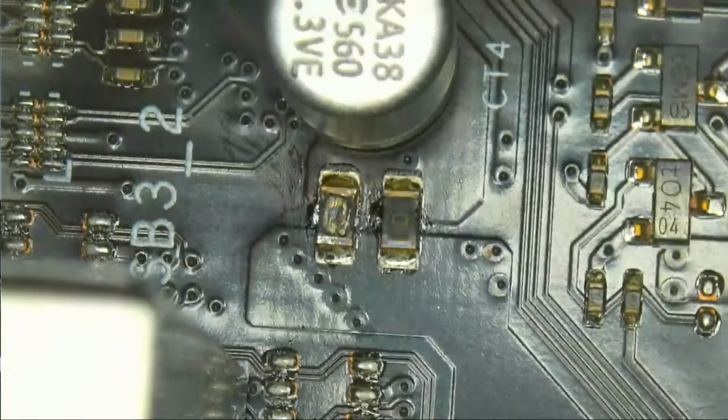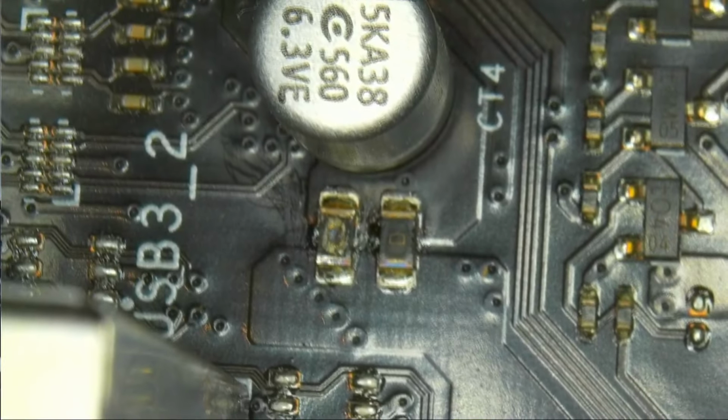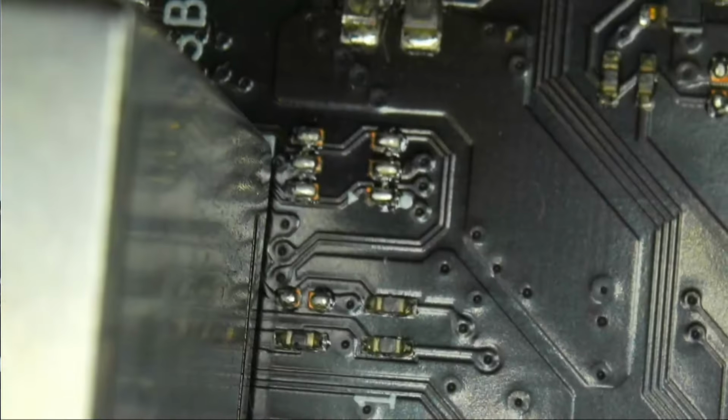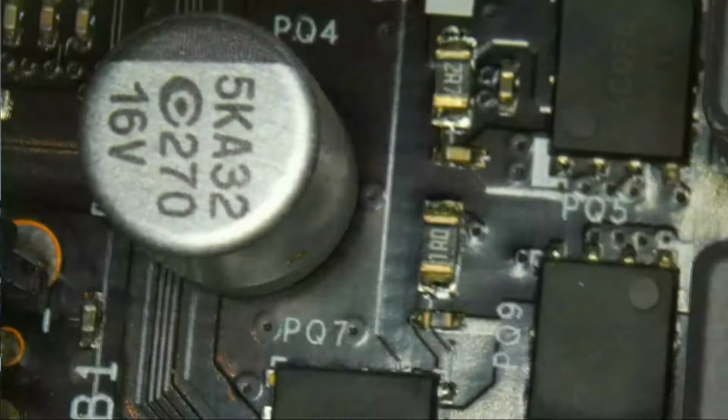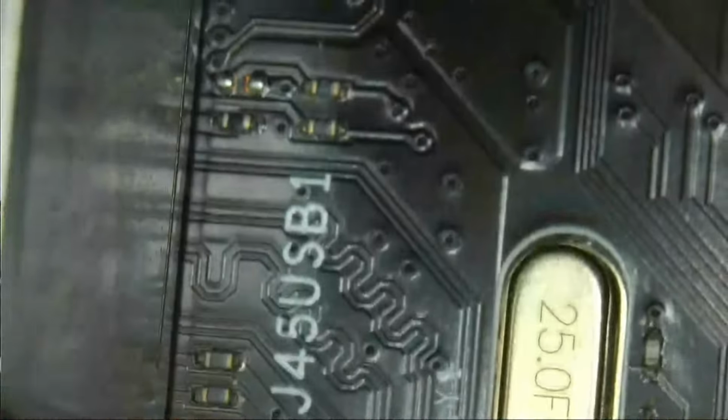These are 0 ohm resistors, or supposed to be 0 ohm resistors, that are burned up. So we are going to see what happened to these USB ports and if we can save them, because it seems that all of them aren't working, which is 8 different ones. There are, let's see, 2 here, 2 there, 2 USB 3.0 there, and 2 more on this one.